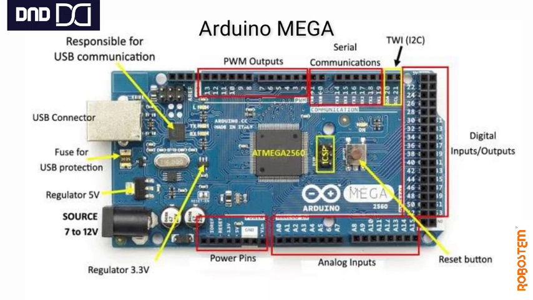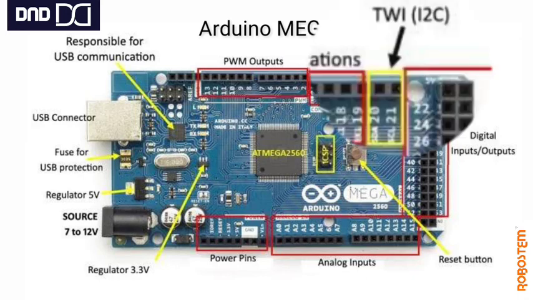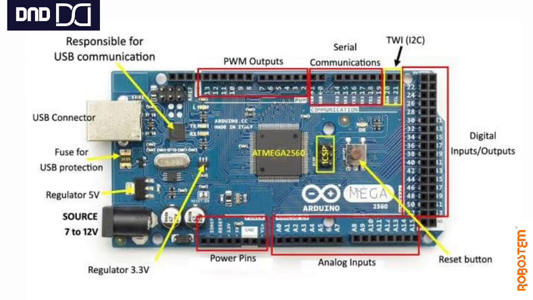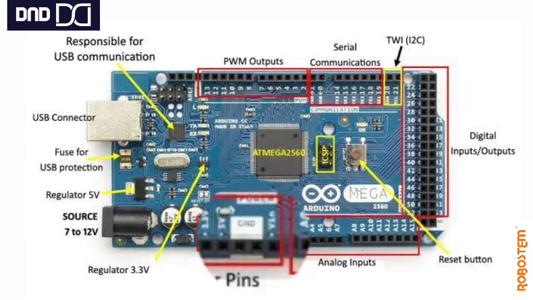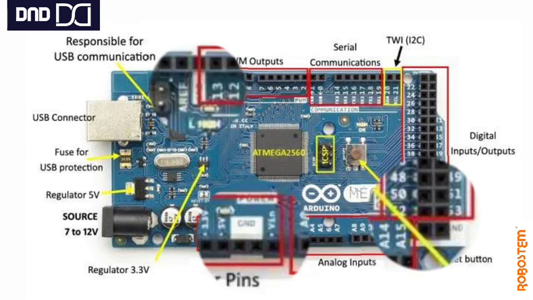As well as we are having serial communication pins. There in the Uno we were having only 0 to 1, but here we are having 0, 1, 14, 15, 16, 17, 18 and 19. That means we are having 4 sets of RX and TX and 12 pins for the pulse width modulation. Apart from that, there are pin numbers 20 and 21, which are called TWI. So what is this TWI? This is two wired interface, or I2C, inter IC. This is used to communicate between two ICs.